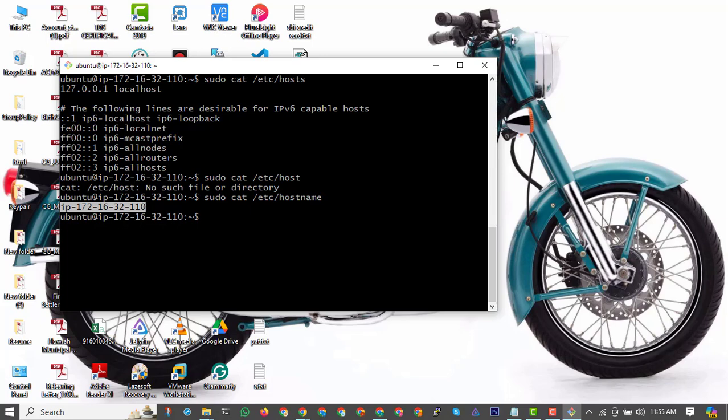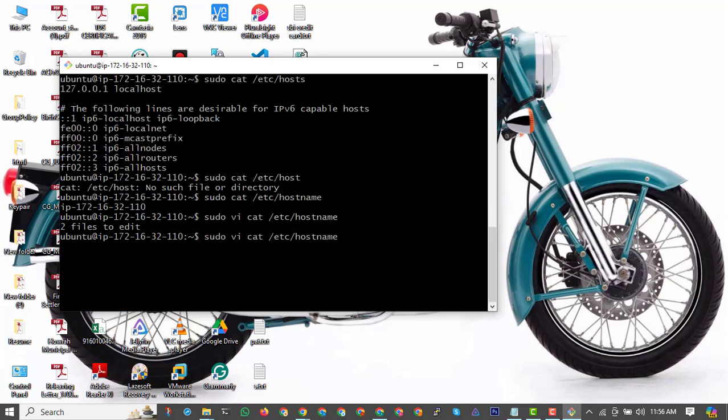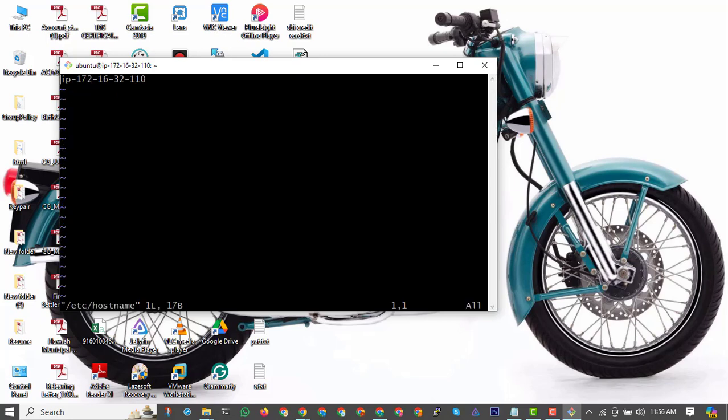Now I'm changing this server name using the vi command. Okay, /etc/hostname. Okay, so I missed something. Not the cat. Vi and the /etc/hostname.